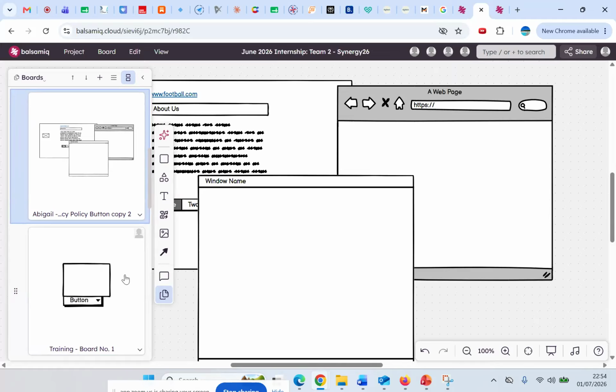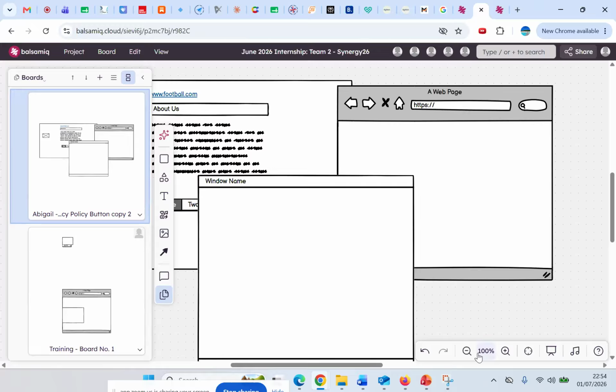If I've spent time creating a board and you didn't create it, leave it alone, unless somebody says, please, can you go to my wireframe and make this particular change? If you didn't create it, leave it alone. What you can do, if you want to build from it, is duplicate it, rename it, put your name there, and start using the duplicated one.